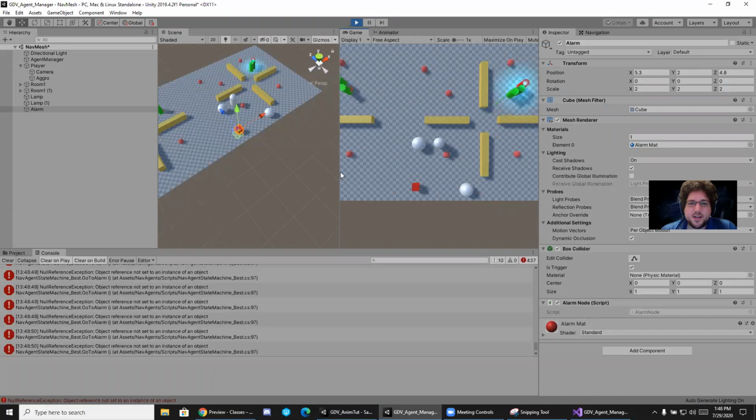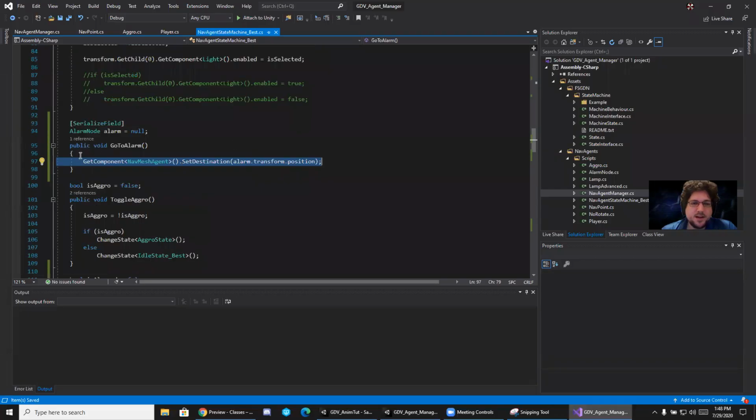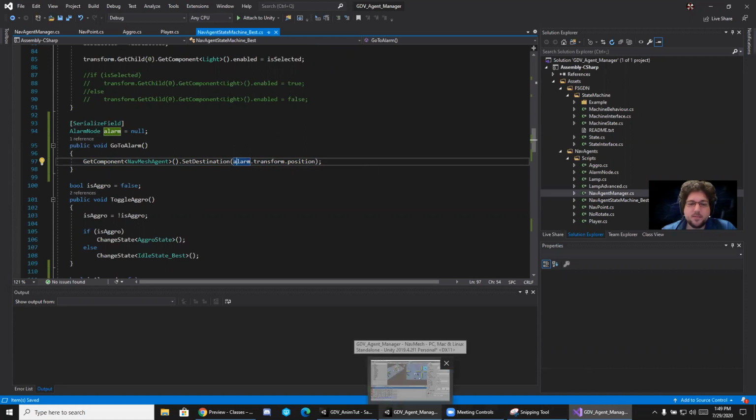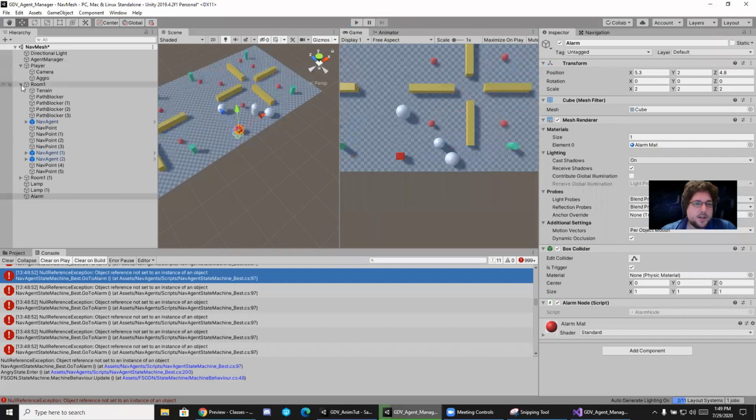So it changed to red and all of a sudden lit up null reference. It's letting us know it got a null reference somewhere on this line. Something was not set. And that's because we never told our alarm node to be set anywhere. We created a serialized field for it. Got to make sure to assign it in the editor if we're doing that. So we'll stop playing. I'm going to go ahead and select.